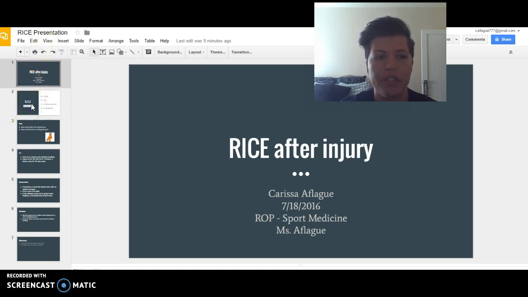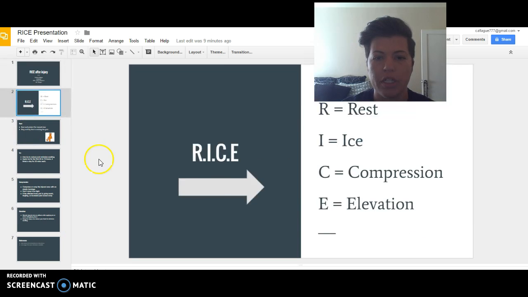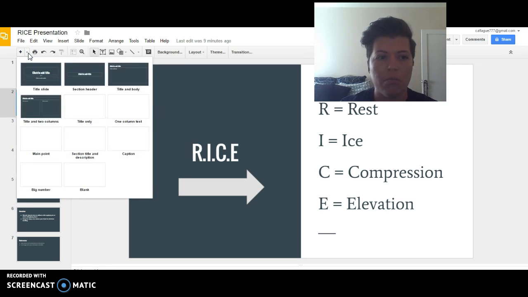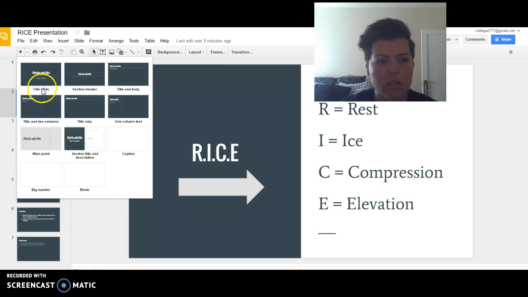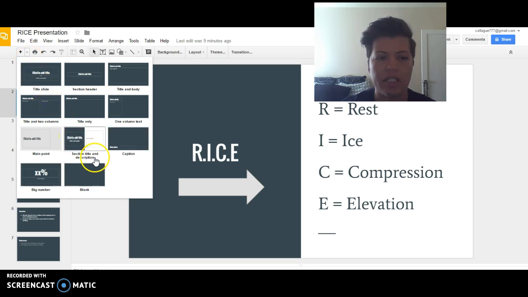So the first slide I chose, actually, we're going to introduce the rice. When you choose a slide, you can either just hit plus to add a regular new slide, which usually has a title and a text box, or you can actually pick the slide that you want to work with. The slide that I picked here was the section title and description.